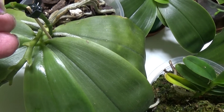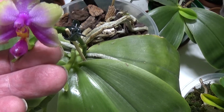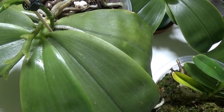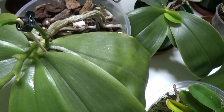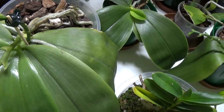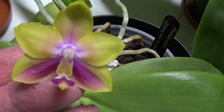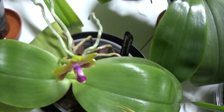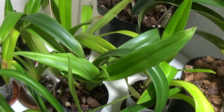This is just growing over as well, I think. There we are, Samira. And it looks like something's been nibbling at the leaves. So I'll just have to take this out of its pot and have a good look at it. This is quite nice. This is Zen Ming Rainbow. That's absolutely lovely. And then we've got a load of frags here, which I won't go through.